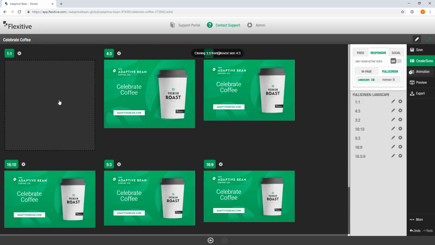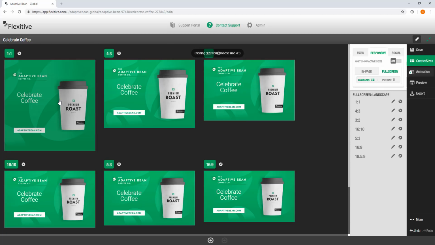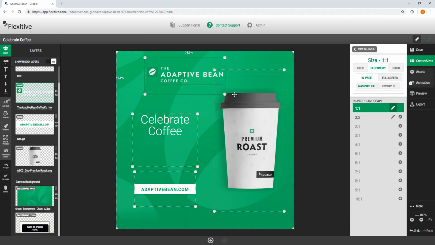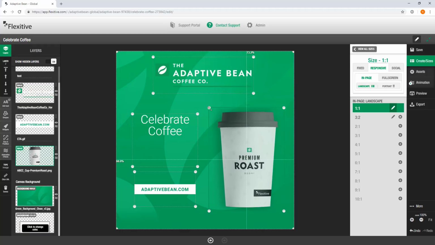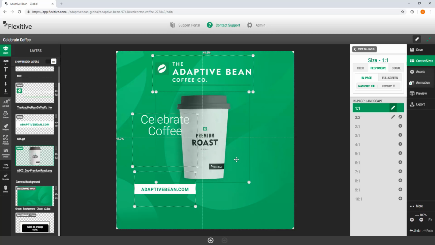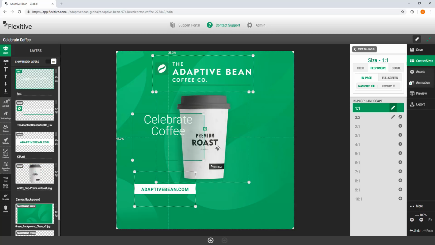When I activate this 1x1 now, this layout is not quite as well suited for the 1x1 as it was to the rest of the full screen sizes. So what I'm going to do is jump into this 1x1 by clicking on it and make a couple quick changes to the layout. So I'm going to reposition, resize my elements. And while I do that, I wanted to bring special attention to the fact that all of the changes I'm making are only affecting the size that I'm working in. So changing the size, changing the position of elements is not going to affect that layout that I've created for the 16 by 9 and the rest of my full screen sizes. So I can just quickly resize, reposition my elements.